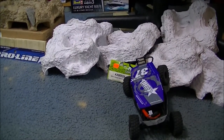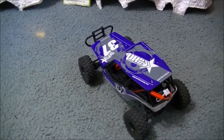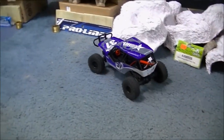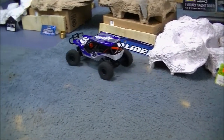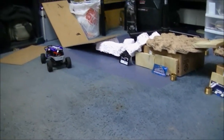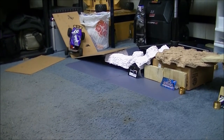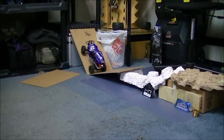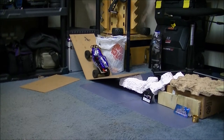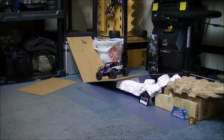I have to say, my friends, out of all my crawlers I have, this is pretty much like the funnest one to play with, because I mean you can do it indoors, outdoors. It's really awesome. And look, it looks like you got some torque. Well, awesome, good areas.